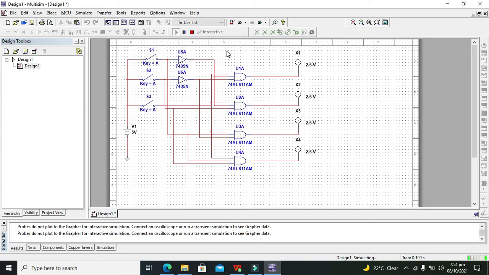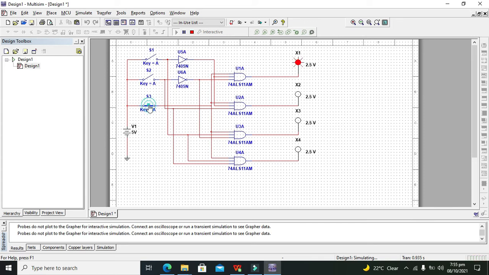We can see that when it is 0 0, both the switches are open, so our data will be going to the first output.